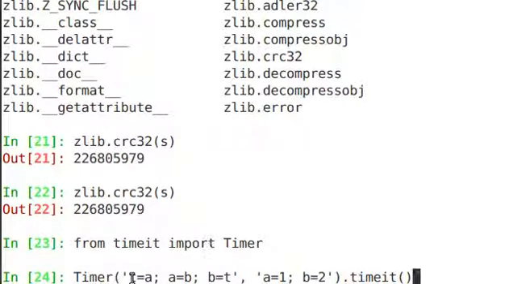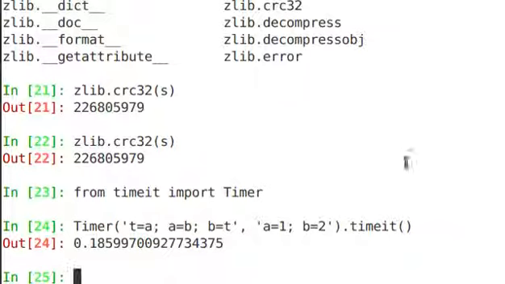The first thing that we pass when we create this class instance is the actual code that we're going to use, and then we pass it some initialization code. So we start out, we say a equals 1 and b equals 2. We want to swap those around. So we make a temp variable, set that equal to a. We make a equal b, and we make b equal the temp. That swaps around those two variables. How long does that take? Well, this gives us a really high resolution of how long that takes.